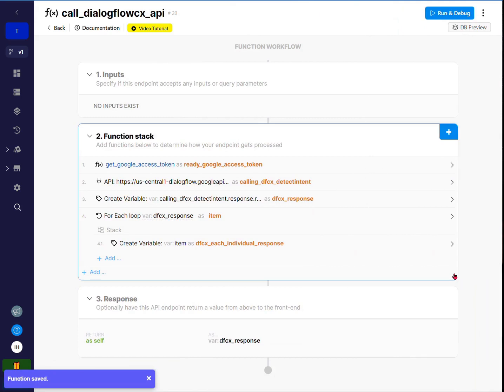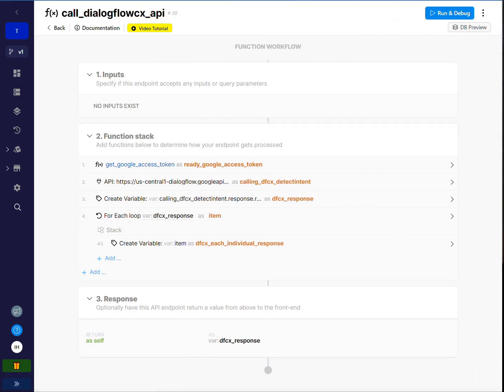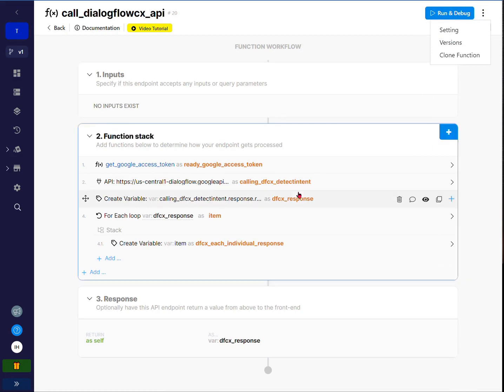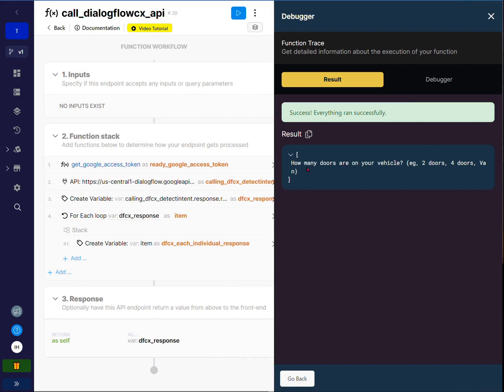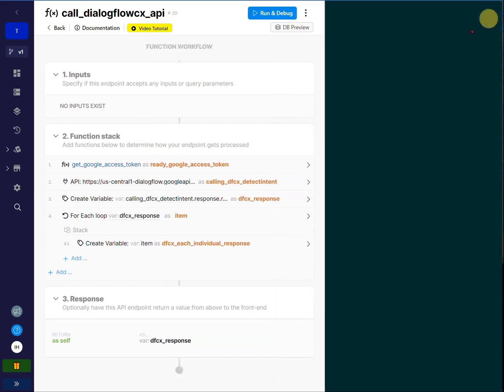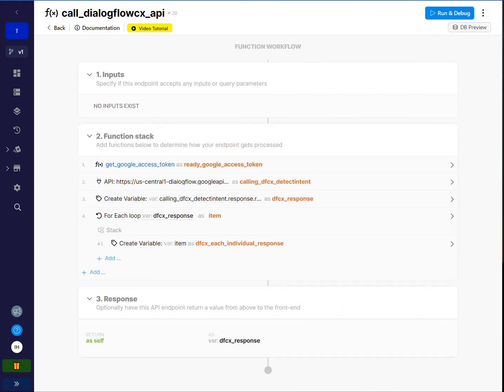Let's save, and okay, so I think when we ran this, it asked me how many doors. So I'm going to go into this, this is a function. Let's run it. See what happens again. How many doors? Okay, how many doors? 2, 4 doors, okay. And we have that, and then we want to respond back. Okay, so that works. Awesome, DF response. Okay, we got this function.